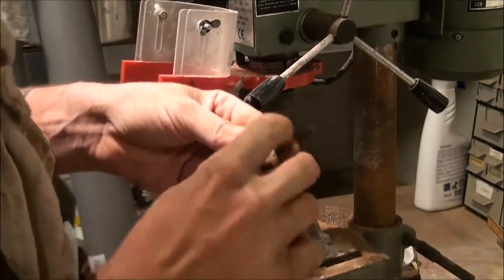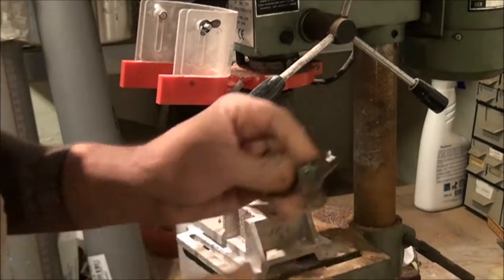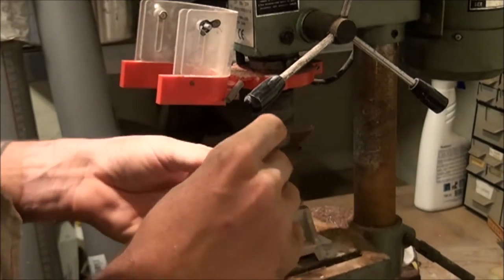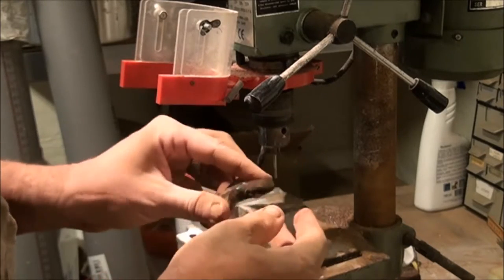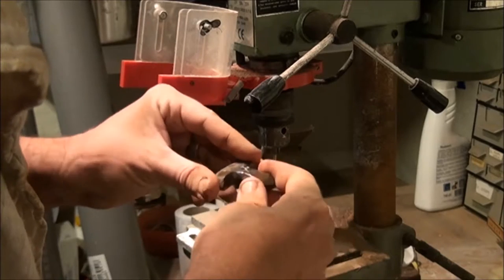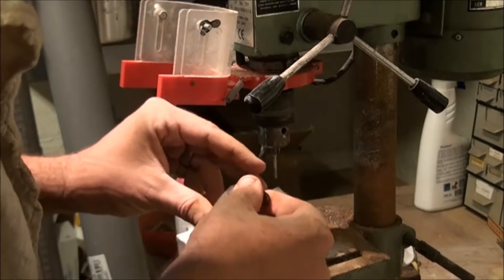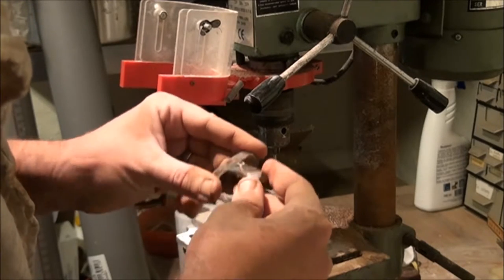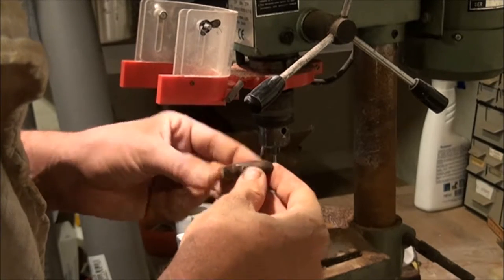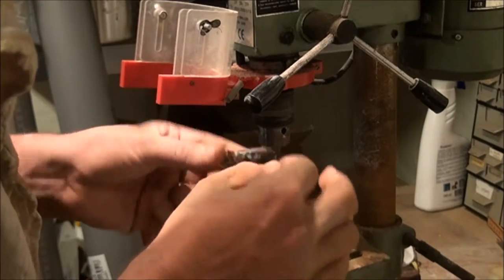Find the place first, here, and then go slow. Some people have a little pen and you point there and point there and they go from both sides and they have it all calculated out in some mathematical way. That doesn't work for me. I'm more a feel, look and touch kind of guy. So I'm gonna find my hole and make it through, without having to use a pen and point it off.